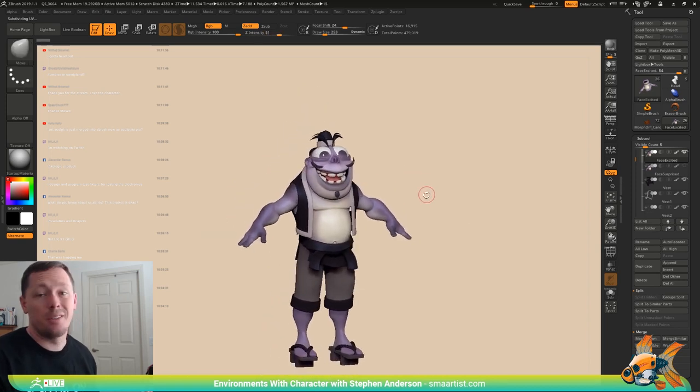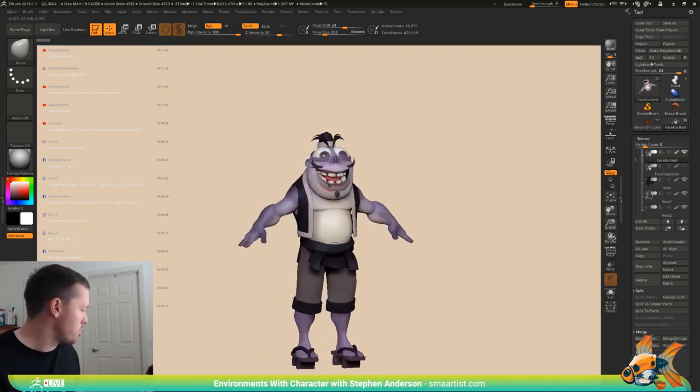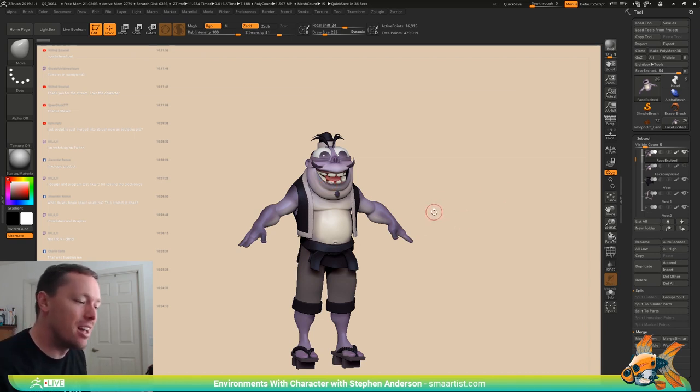So I want to do a couple of things. I'll probably save the second character for another week. But what I'm going to do is go through and do a different facial expression. I don't think I have the sketchbook around here right now. But essentially, the dragon that's being leapt off of, I want that dragon's rider to have kind of a panicked sort of face.